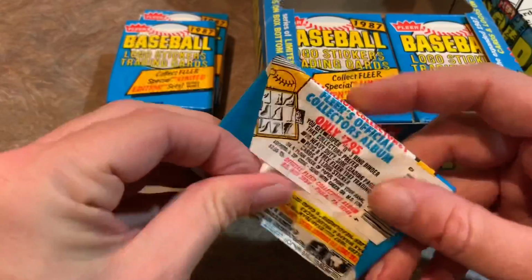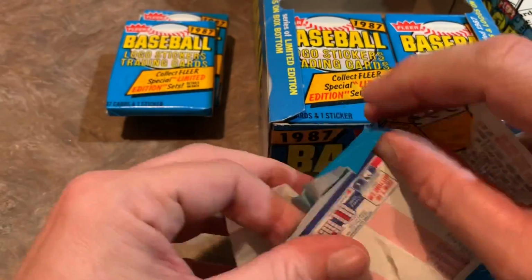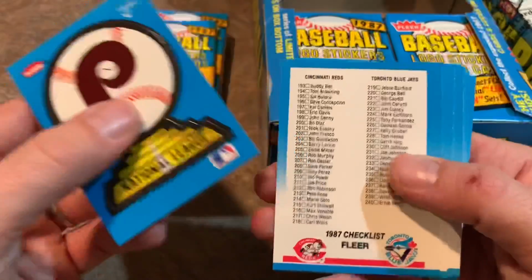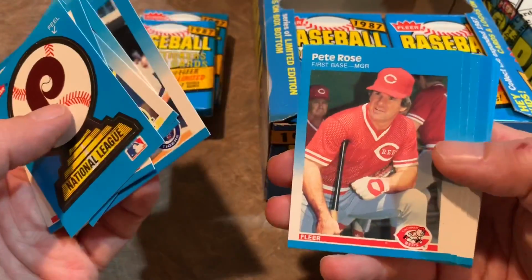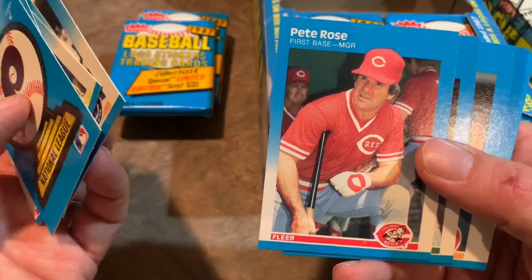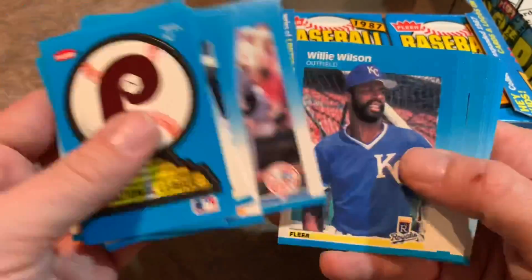So still no Barry Bonds or Bo Jackson or Jose Canseco for that matter. Kind of stinks. There's a checklist. I was never a fan of checklists. Pete Rose manager card. Pete would be banned from baseball soon after.